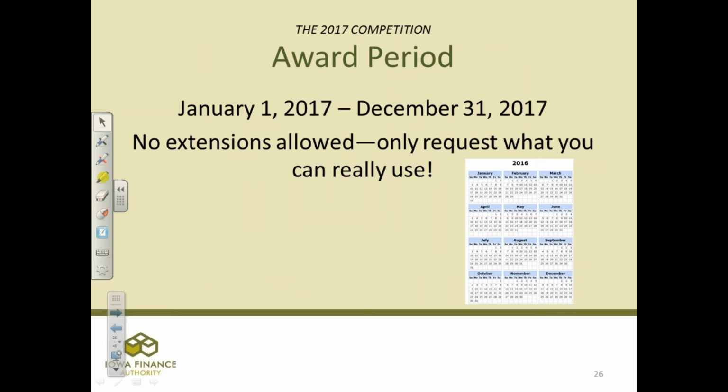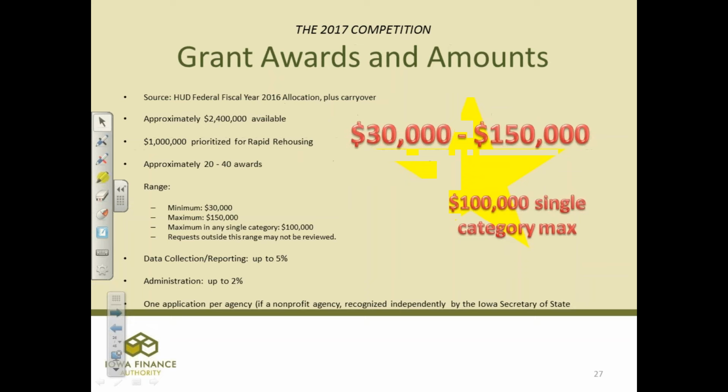Okay, award period, it is the calendar year that we operate on, so 2017. So no extensions are allowed. Please just request what you can really use. If you don't use your funds, that's okay. They go back into the general pot. We don't lose them, but we then kind of recapture them to use in the following year. But it is really important to us that agencies spend what they've sort of asked for and committed to. If not, another agency could have been using it that year. So try to keep that in mind.